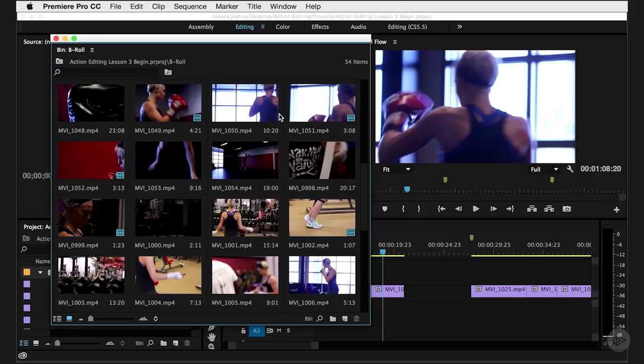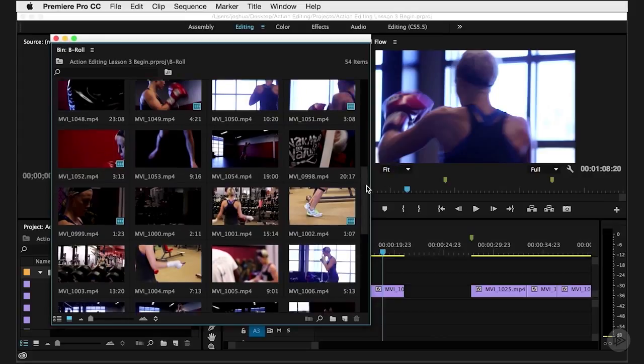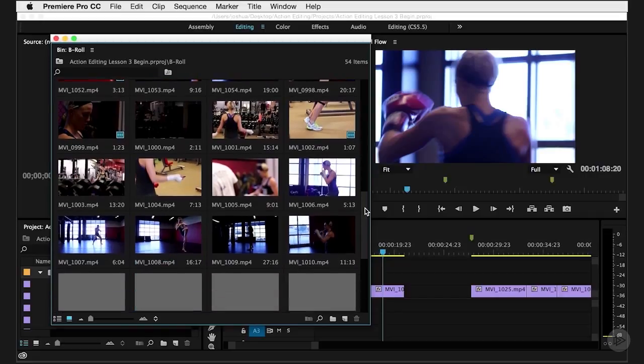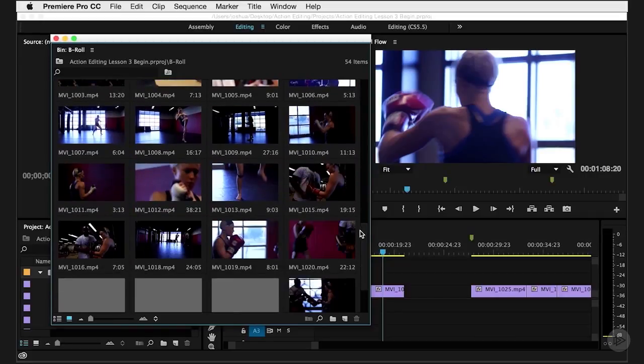The other thing that you want to avoid in jump cuts, and just so you know, a jump cut is basically an edit that you feel. And you want to avoid those when you're editing. You don't want your audience to feel your edits. You want them to just follow the story and feel the psychology.